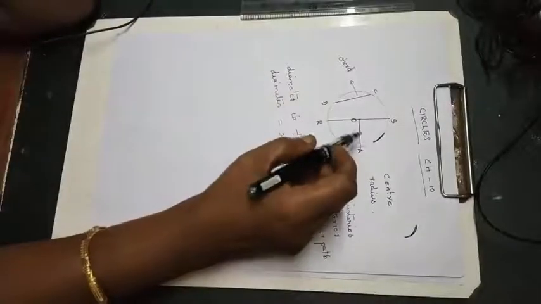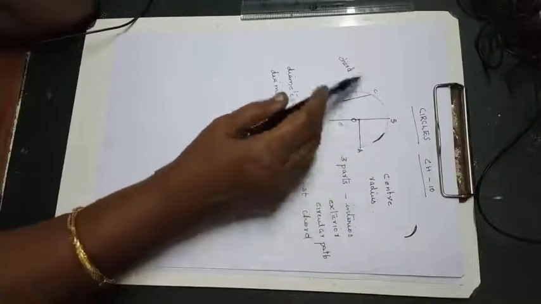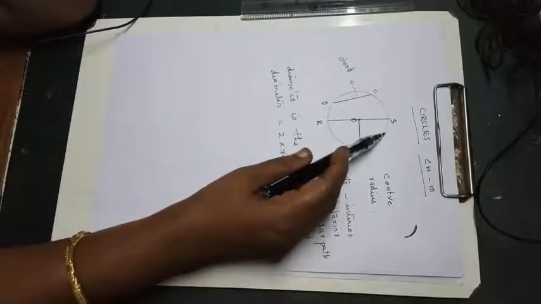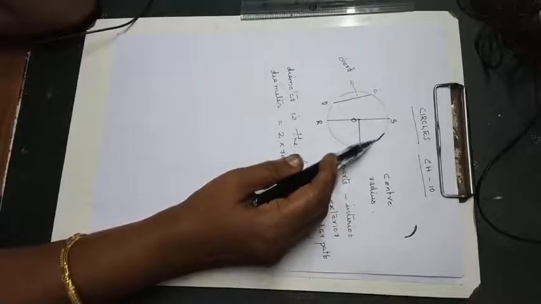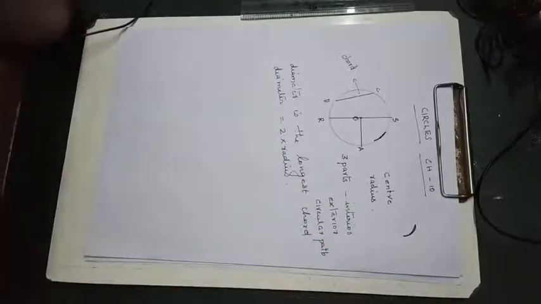So that is called arc of the circle. Now, there are two types of arc, major arc and minor arc. If I mark this much portion, that is the smaller one, the minor arc, and the remaining bigger one is called the major arc. And what is an arc of the circle? That is a piece, or part, of the circle.